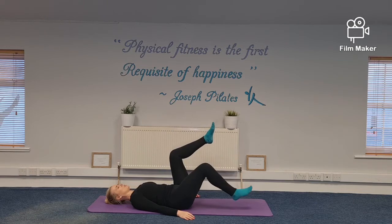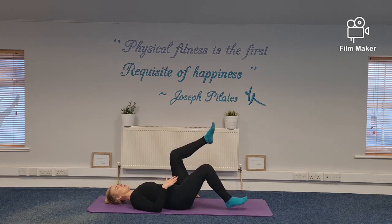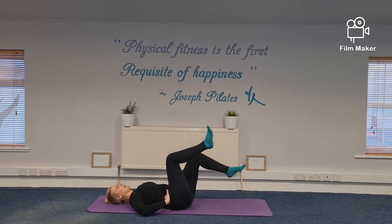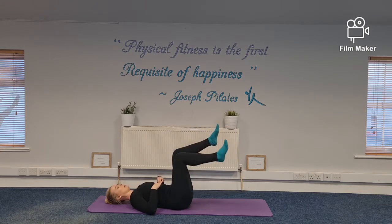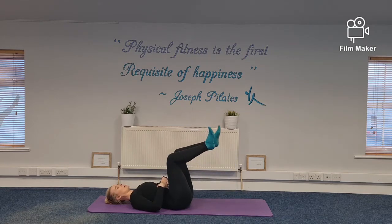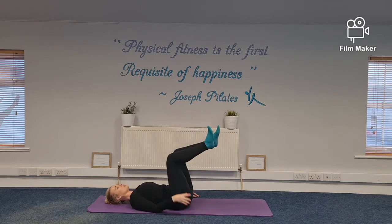And we're not going any faster than this for the moment. The exercises will become a little more challenging in a moment. But what I want you to do is take your time with this one and focus on the control. Focus on the posture. So by me trying to maintain my pelvic neutral position, by trying to keep my rib cage down towards my mat, I'm really getting that control and that work coming through my abdominal muscles, a little bit through my thighs, a little bit through the low back too, but really focusing on this area at the front.